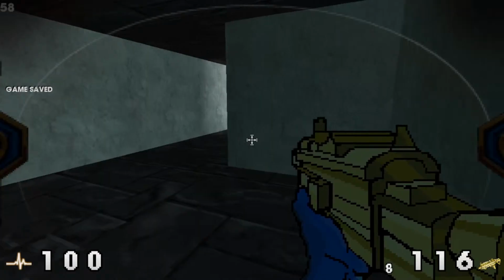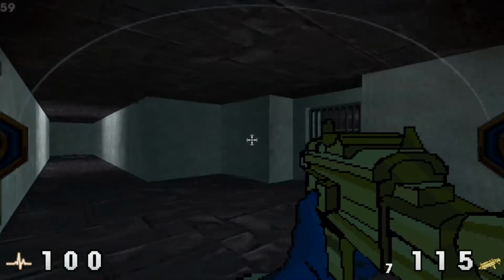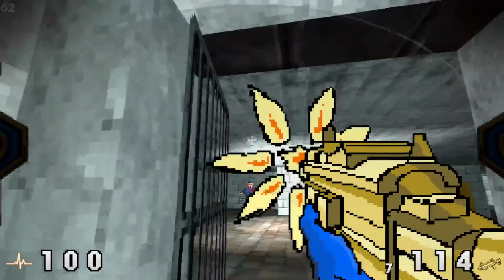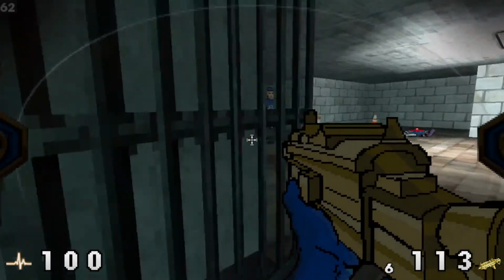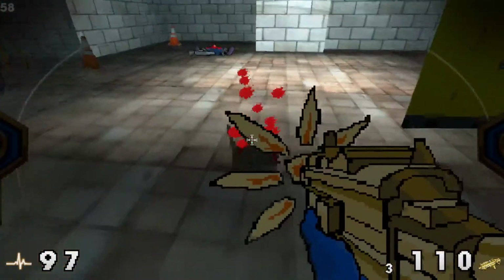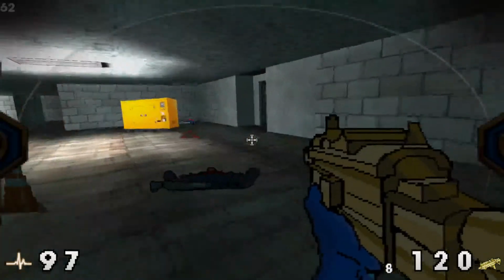All right, setting up a little piece of the plot. All right. Sneaky little bastard.